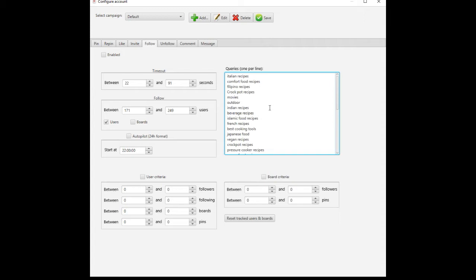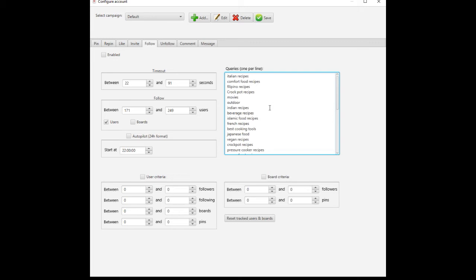If they wonder who's following them, and normally they do. Most people that get a follow will try to go back and see who's following them, and then they'll follow in return, normally. And that's what we're hoping for, but you have to make things interesting. And in order to do that, you want to make sure that when they come to your boards, they see a board that is like their board. So you want to make sure that your queries are the same. So that's important. So get those queries in there the same.